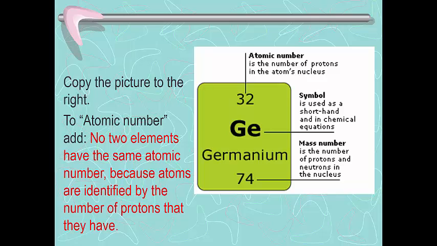Okay, the other part of your periodic table cell is the mass number. It's often found near the bottom of the cell. And in general, we consider it to represent the number of protons plus neutrons in the nucleus. It's actually calculated using the number of isotopes of the element, but you guys don't have to know that. For now, I just want you to consider it the number of protons plus the number of neutrons in an atom.